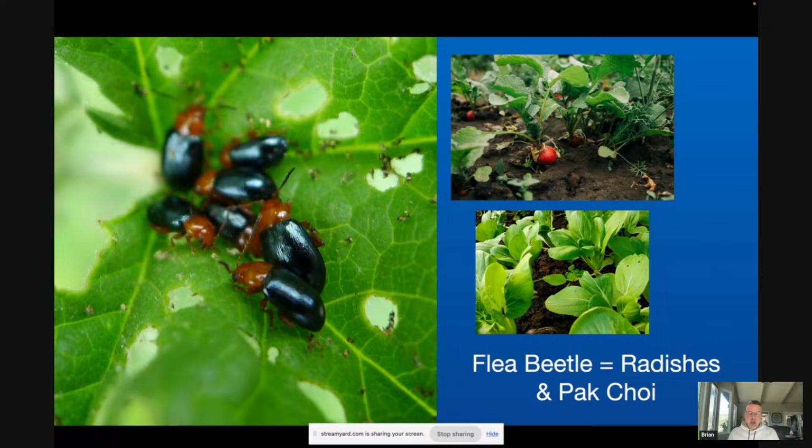Now, if you have tiny holes in your tomato, potato, eggplant, and pepper plants, flea beetles are probably the cause. They're tiny black beetles, as you see here. They look and hop like regular fleas you might find on a dog. They attack members of the nightshade family and also damage crops like corn and brassicas. Usually the damage is on the newer leaves on the plants. They also damage seedlings and transplants in their early stages.